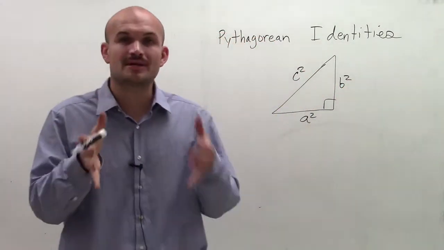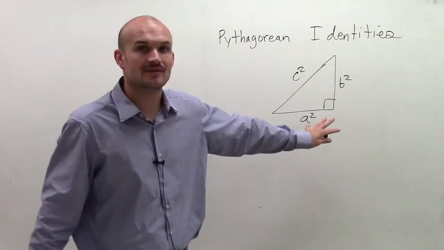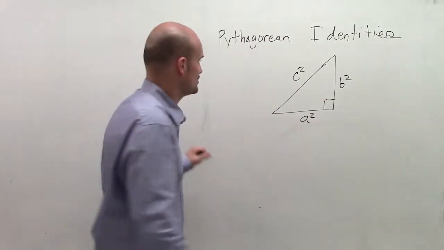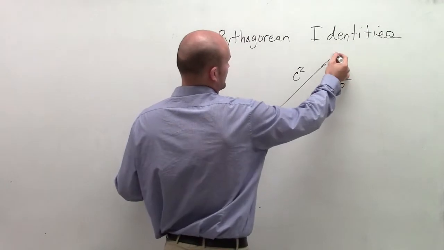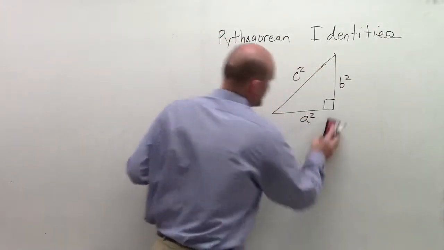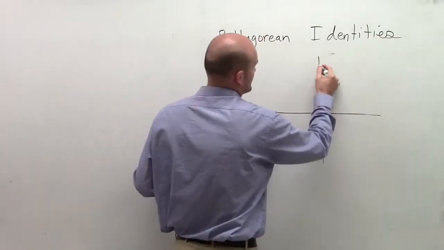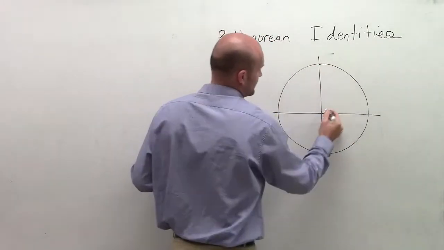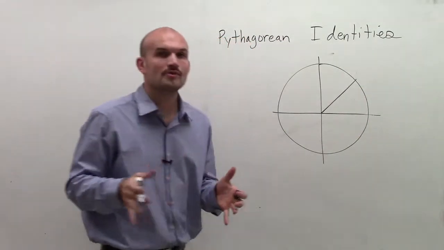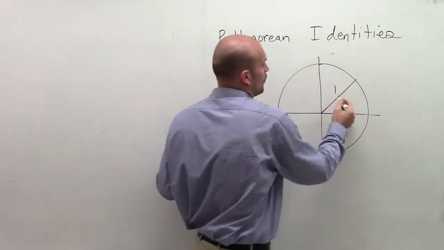What I'm going to do is use the idea of this with our trigonometric functions. If you remember when we were talking about the unit circle, we have our circle here, and it's going to look something beautiful like that. The unit circle was important because we knew that it had a radius of 1.